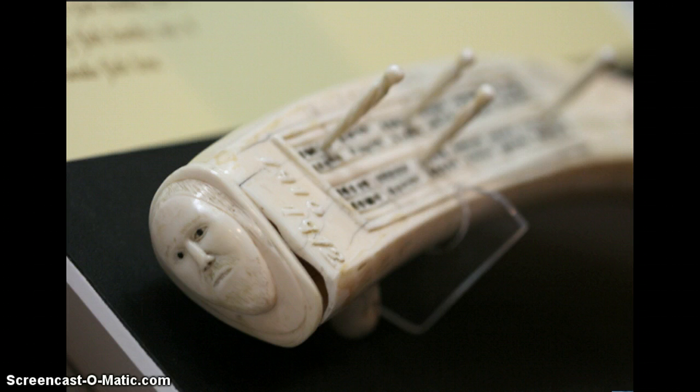If you take a little bit closer look at one end of this ivory piece, what we see is a very remarkably detailed carved human face. Could it have been the person who carved it, or someone that he knew, or someone he gave it to? It appears to be a man with a beard and a mustache. He has a high forehead, long hair down the side of his head. It's also the lid to the cribbage board. It hinges open, it slides open, slides up to reveal the hollow space inside the walrus tusk where I can imagine that the cribbage pieces might have been stored.